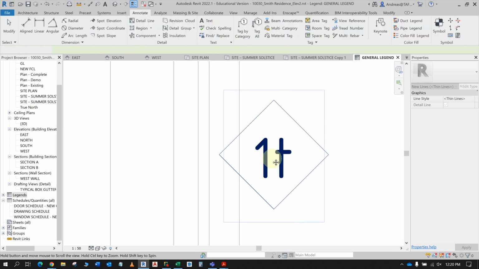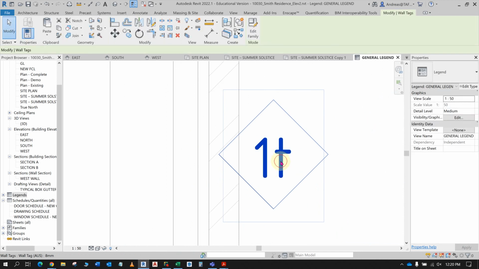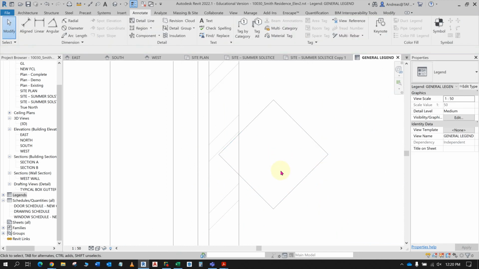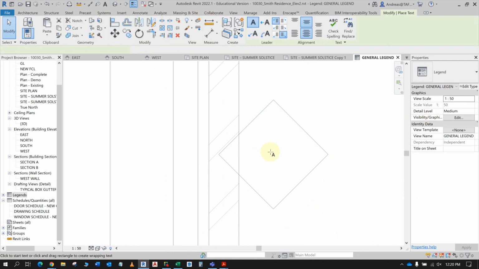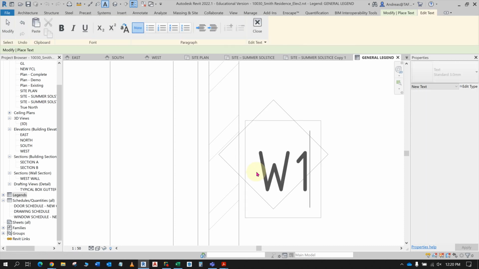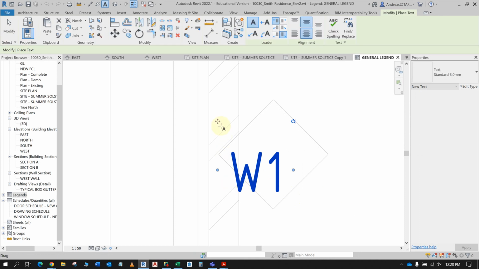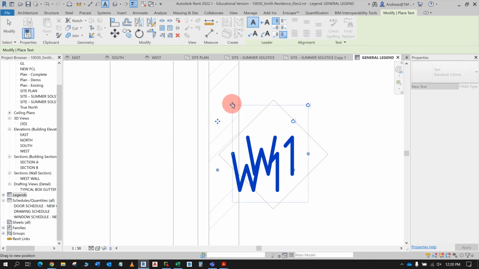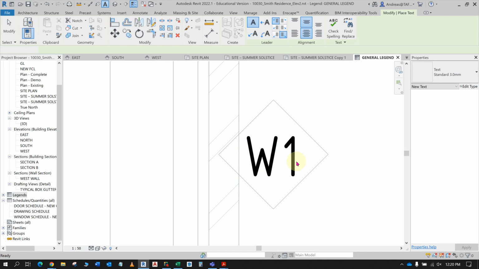So basically that's all we're doing, and we're clicking on this 1T, deleting that symbol, and we're going to put a new text in here, called W1, I guess. Just move it in place like that, and that's it.